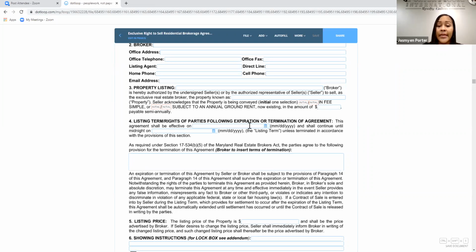I recommend getting a listing term of 12 months. So unless your client says, hey, I would rather do a shorter listing term, you should definitely do your best to get a 12-month listing term. Now, I will say that there are going to be instances where your client is ready to list, and then there may be circumstances that arise, and now that's been put on hold.